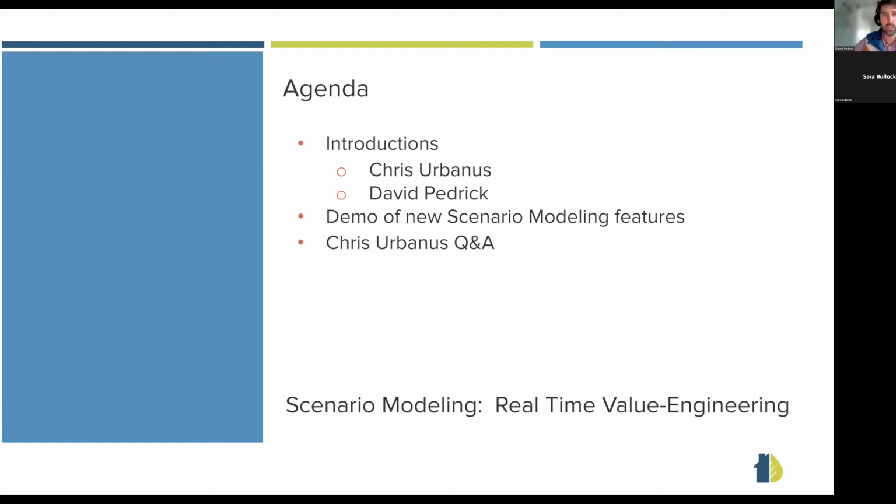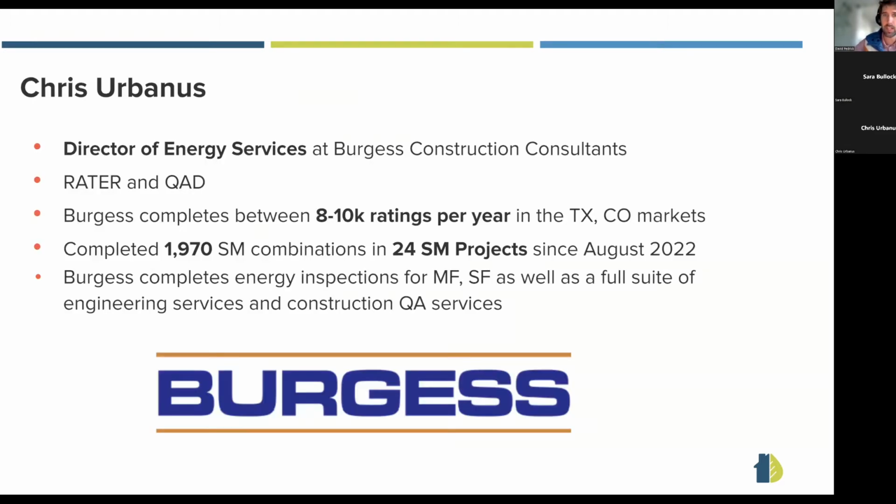Quickly, Chris is the Director of Energy Services at Burgess Construction Consultants. He's a rater in QAD. Burgess completes more than a few thousand ratings in the Texas and Colorado markets. So far, they've completed 1,970 scenario modeling combinations and 24 different scenario modeling projects since August of this year. So he's gotten a lot of experience using the tool and can share his experience with it and how he uses it.